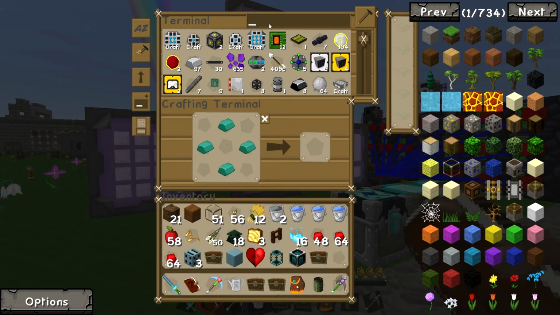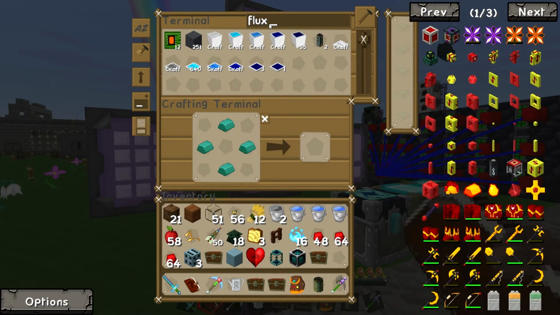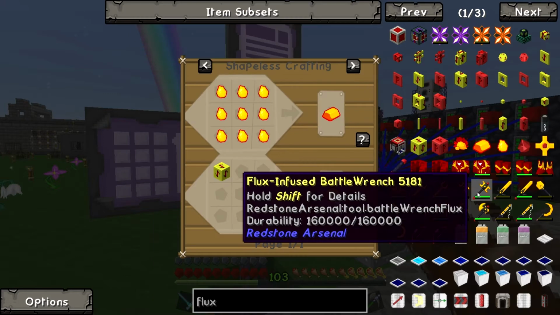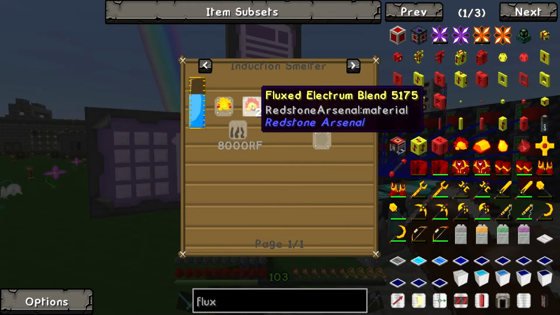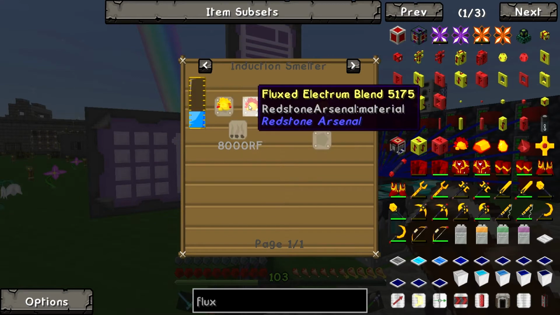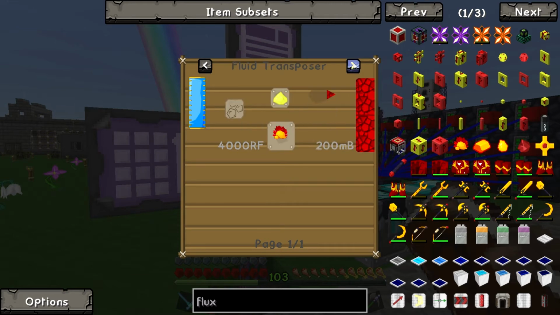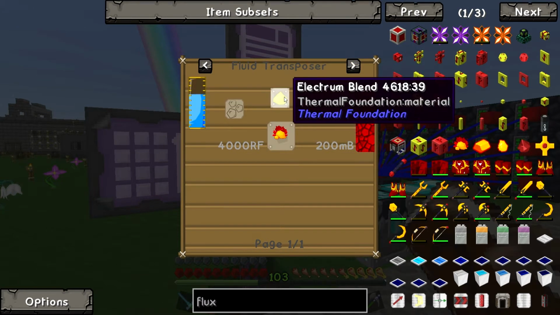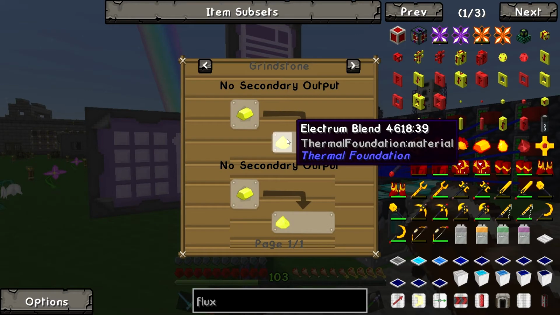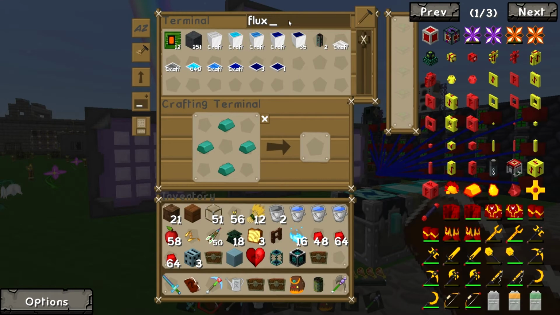Let's have a little look-see in here. Flux Infused Electrum. This one is made. Oh god. Pyrotheum dust and Flux Infused Electrum blend, which is Electrum grit with redstone in it. Electrum blend. So we just need to grind some Electrum. Or, yeah, we'll just grind some Electrum. That will probably do it.